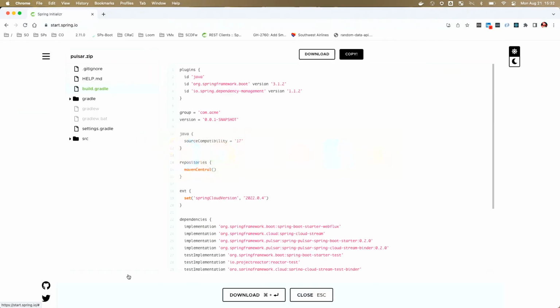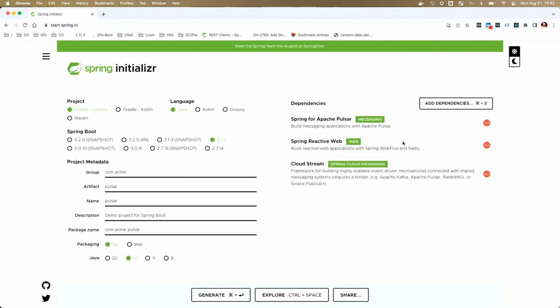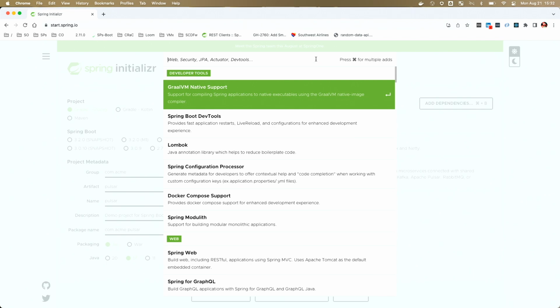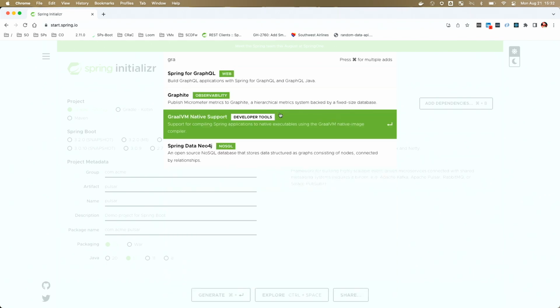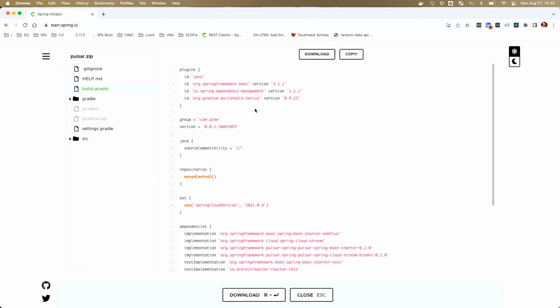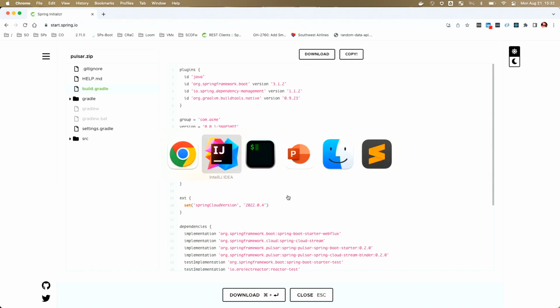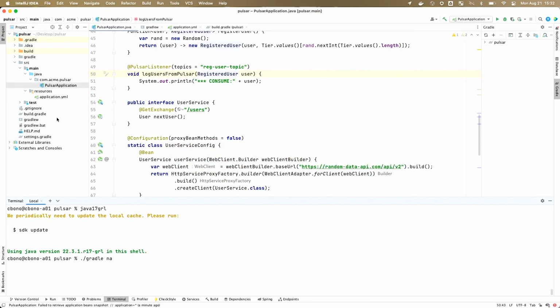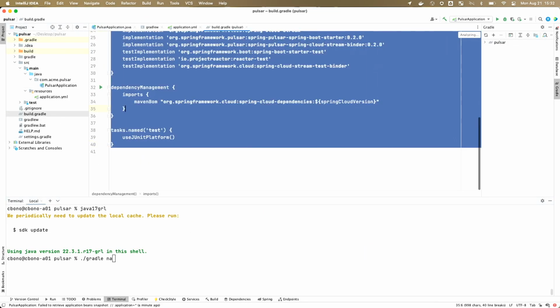Oh, almost again. I had that bad habit of not coming back over here. We need one thing: the GraalVM plugin. Okay. So if I come back over here to explore, what that did was add this little plugin at the top. It would have been very embarrassing if we ran for the 2 minutes and then we didn't have that. It wouldn't work. Okay, so I copied it. Let's come back over here. This will be the last time we jump back and forth there.